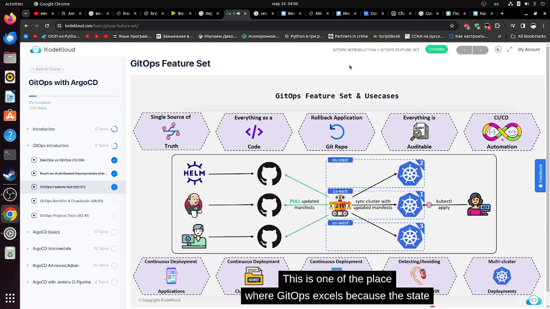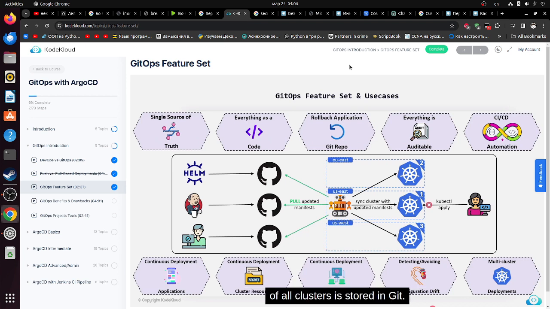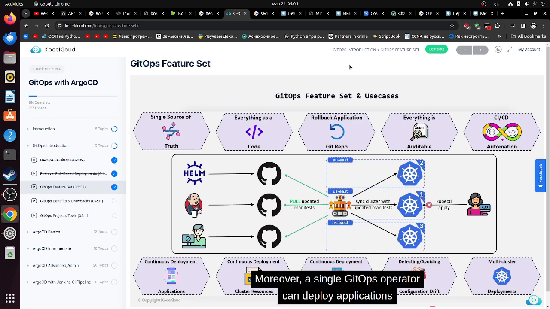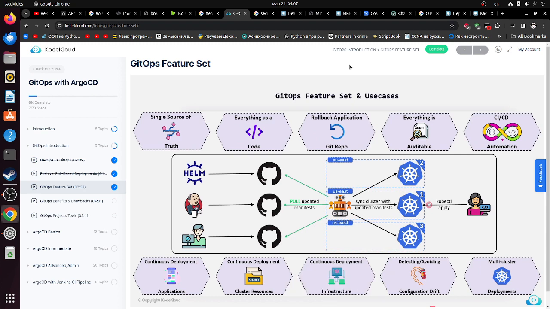This is one of the places where GitOps excels because the state of all clusters is stored in Git. Moreover, a single GitOps operator can deploy applications to multiple clusters without the need for it to be installed or set up on all the clusters.